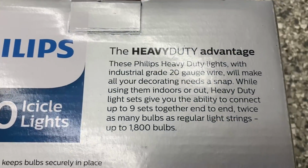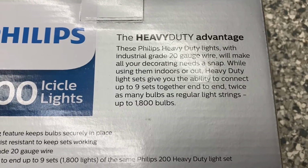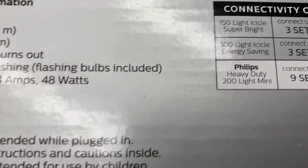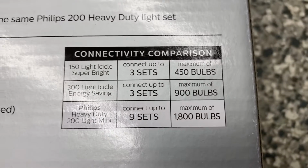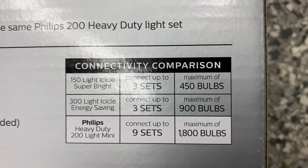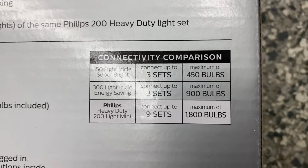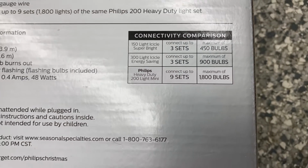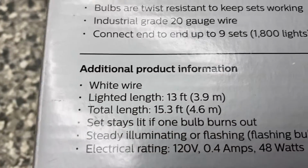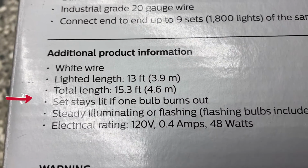That's what I'm into. The heavy duty advantage is just like a heavier gauge wire. That just lets you connect more strings of lights in a safe way that's not going to, in theory, burn your house down, which is everyone's goal for Christmas. The box says you can connect up to 9 sets. I don't even get close to that. I think I connect 7 sets is maybe my max run, so I'm not even close there.